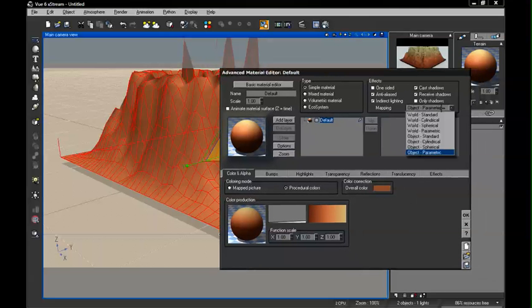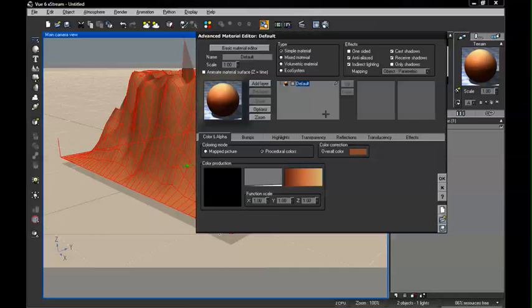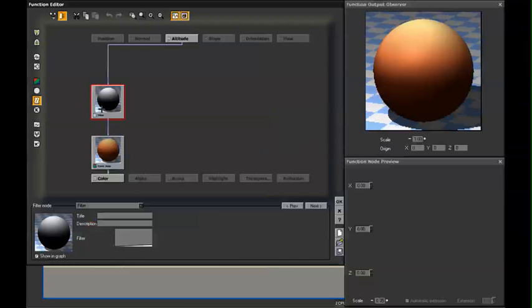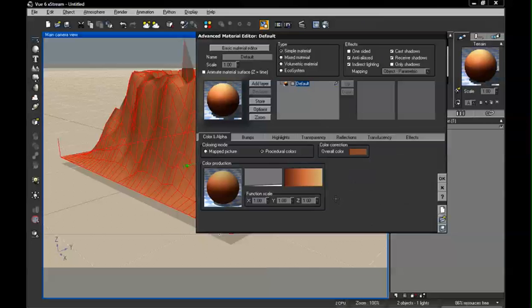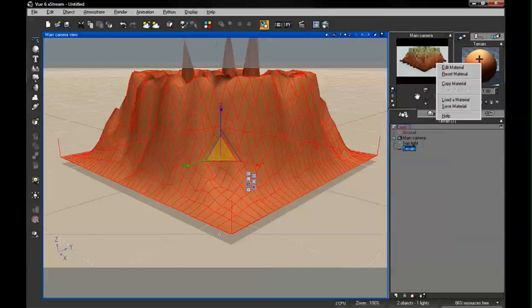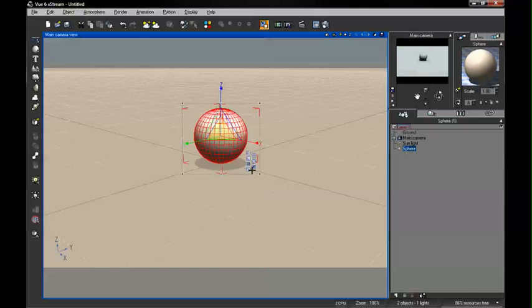But if we were working with object standard mode or world standard mode, then what you can do is just modify that filter. If we go back into the function editor, just that filter we created, maybe bring it up a little bit further, and then you'll be able to adjust that altitude, or maybe even bring it down, really depending on the size of your object. But let's move this over to a different object now. I'm just going to click OK, and we're going to right mouse click on our preview, copy the material, just delete our terrain out of here, and add in another sphere.